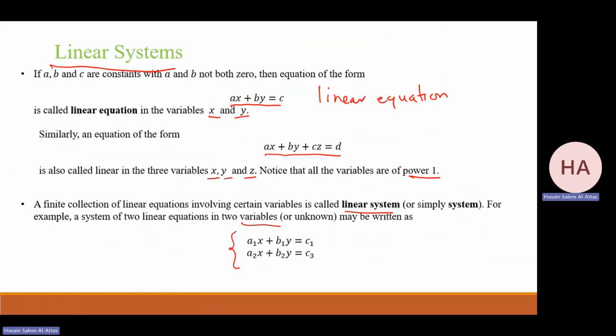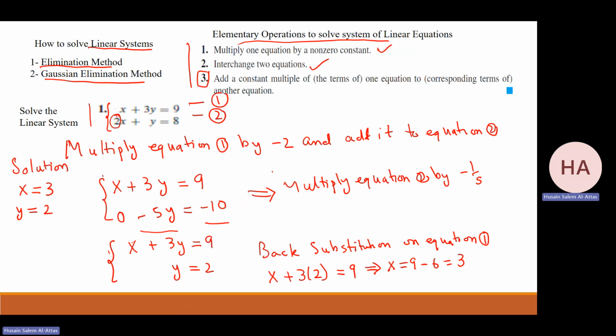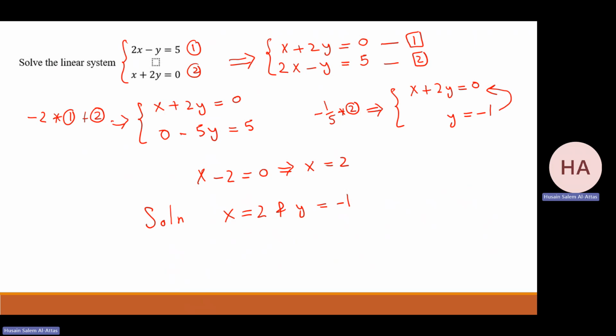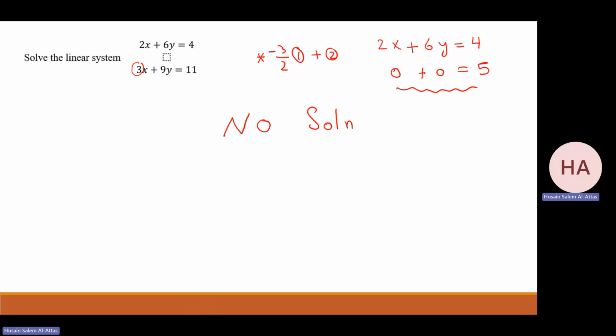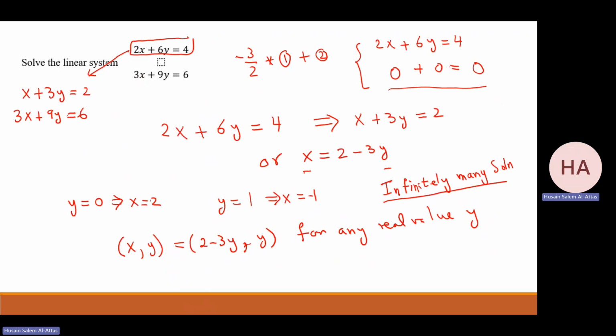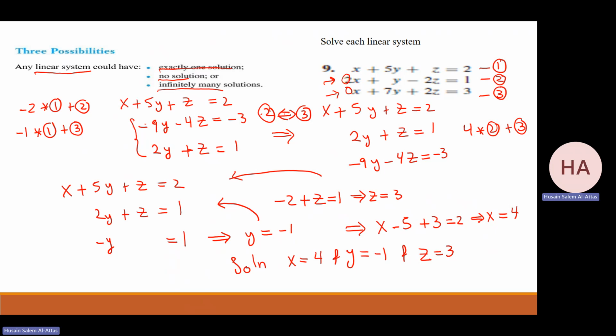We started with the meaning of linear systems, and we have mainly two methods: the elimination method, the Gaussian elimination method. We did some examples about the Gaussian method. We start 2 by 2, two equations, two unknowns. Either we get a unique solution, or no solution, where I have 0 equal 5. That means there is something wrong. Or we get 0 equals 0, then we can write x in terms of y, so I have infinitely many solutions. And then we did 3 equations, 3 unknowns.